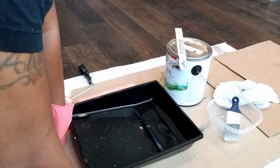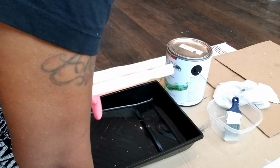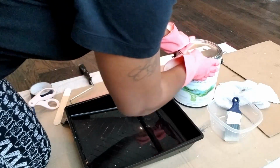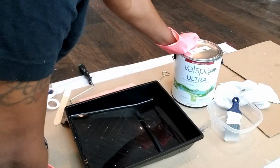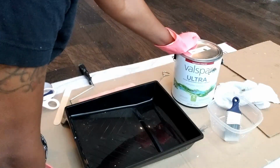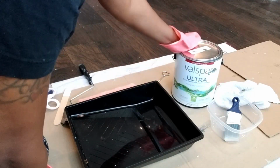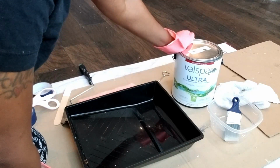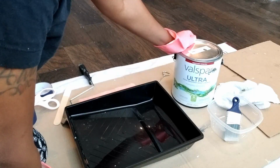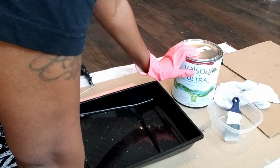I just want to go over the type of paint I'm using. I am using once again the Valspar, but this time the Ultra stain resistant paint and primer because I'm doing this in the laundry area. It's a great quality paint. It is everyday washable, so if there's any splashes of detergent or liquid detergent or any other spills on the walls, it can be wiped right off and it doesn't leave any stains or anything.